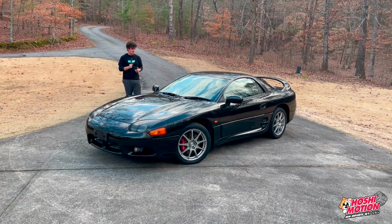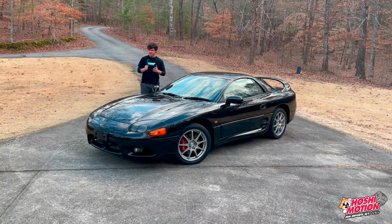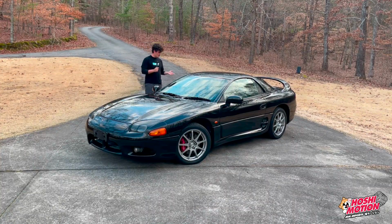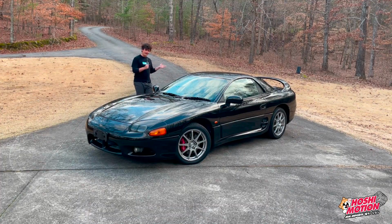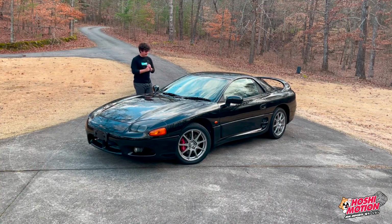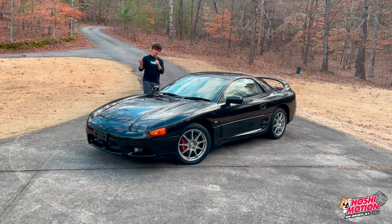We at Hoshi Motion are always looking for different and cool new cars that we can bring over and find good examples of for you guys. And this is just one that came up, and we knew that the MRs were very rare. We did a little bit more research and found out they made less than 500 MRs. So this thing is a very, very unique relic. And we decided to buy it. But we bought it because we thought it was cool. That's how we buy everything. As long as it's not rusty and cool, we buy it.